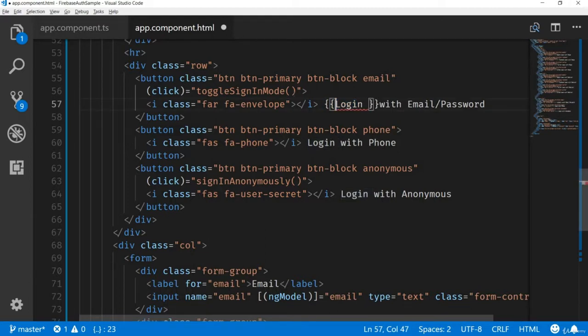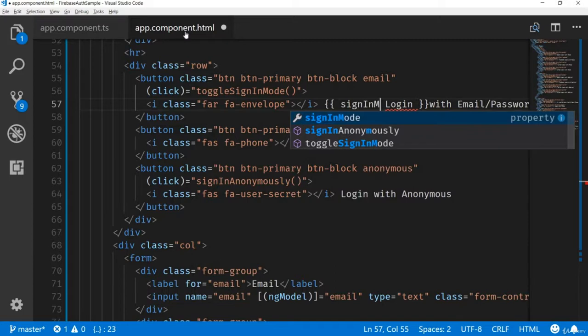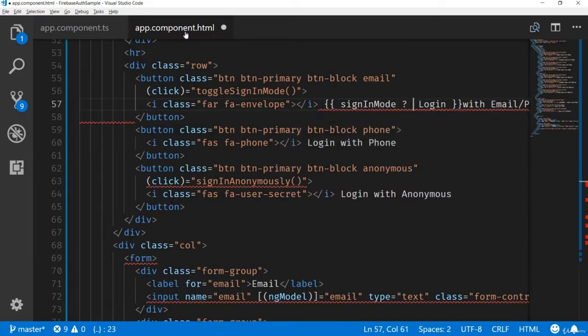So if there is sign in mode, then the user should see sign up, else the user should see sign in.